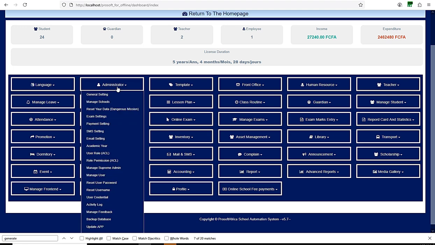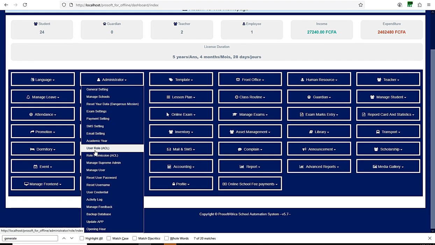We come again to administrator, user role permission. User role and role permission. This is for those who are on the internet, that will teach people how to assign roles and permissions.